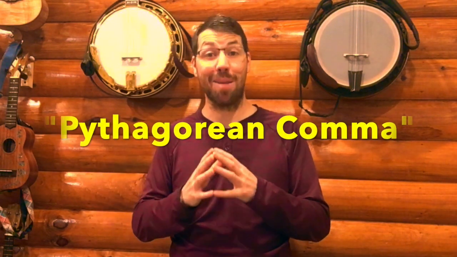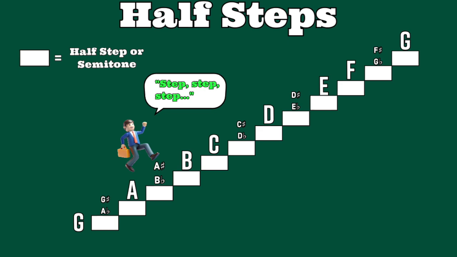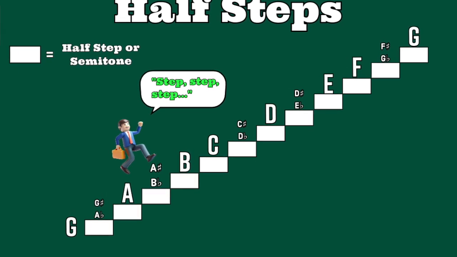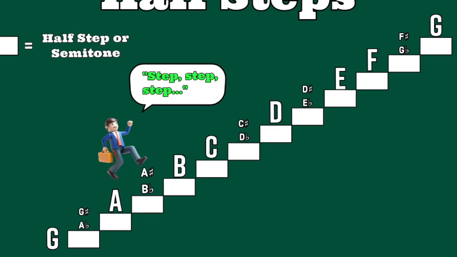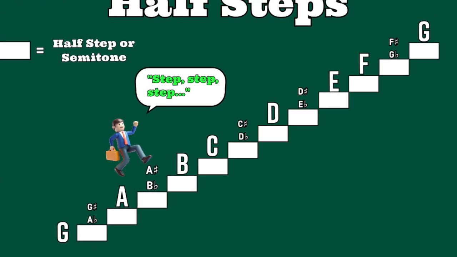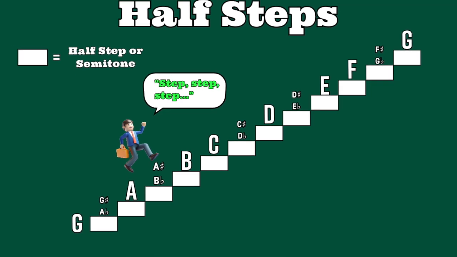Now, before we get into the weeds with math, let me state from the outset that the Pythagorean scale has at least one very awkward drawback, called the Pythagorean comma. Comma in music parlance denotes a minute interval or difference of pitch, such as two inharmonically equivalent notes like C sharp and D flat. Recall our half-step discussion from earlier. I mentioned how half-steps are the smallest increment in an interval. That's true as long as you're moving between pitches using the musical alphabet.